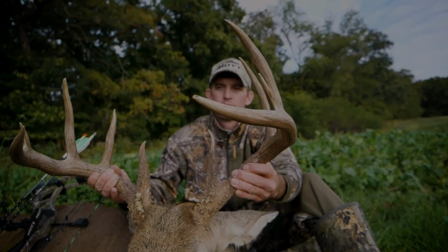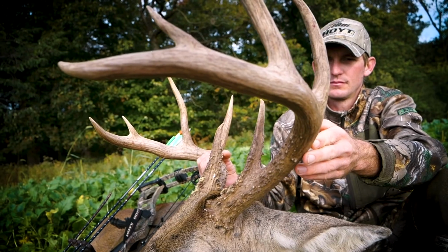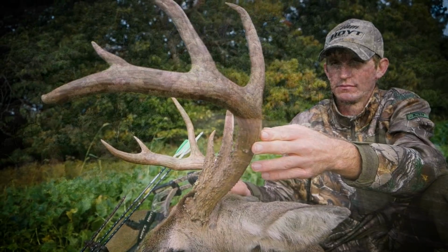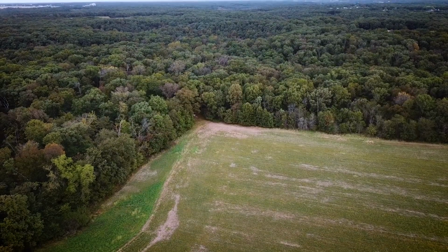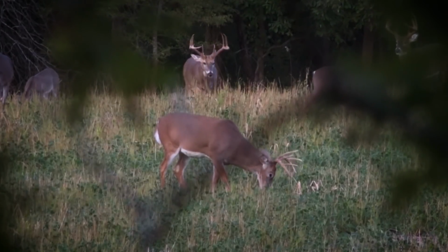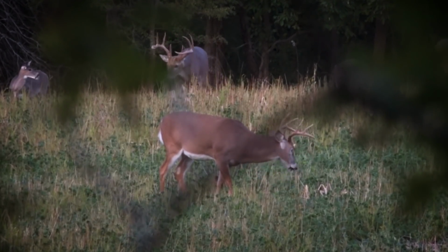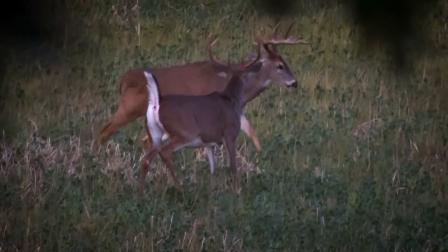Well, as y'all could tell, we had a pretty eventful evening last night. We had a major cold front move through the area here on Thursday, and on Friday they were calling for a northeasterly wind, which was going to put us on the west side of the farm to go after that wishbone buck that we haven't had any pictures of yet. He generally shows up on the later part of September, early part of October. To say that I was shocked when this guy hit the field is an understatement. When I looked at Mitch and said it was him, he's like, there's no way, because we haven't had any pictures of this guy on this side of the farm yet this year.